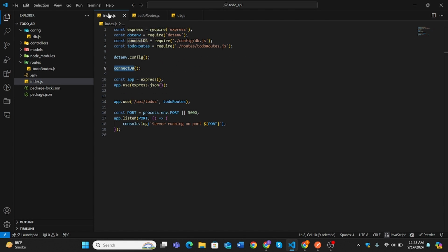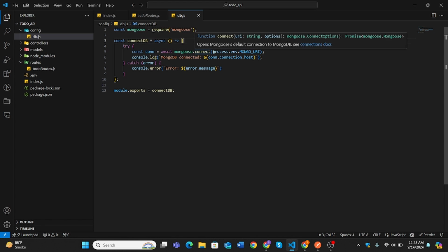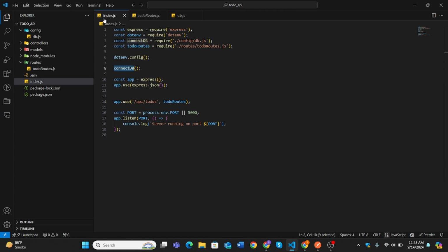So as our server runs, it will first configure our .env file, and then it will call our database connection method. And if we come to this connectDB method in the db.js file, we have already configured our .env file, so it will get the URI from that, and it will connect our server to MongoDB.